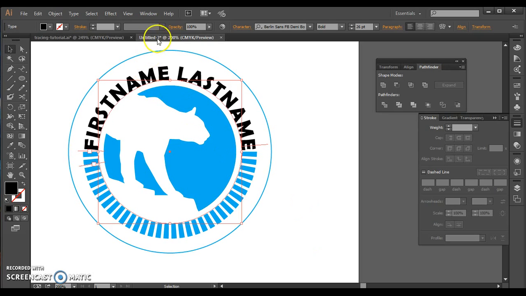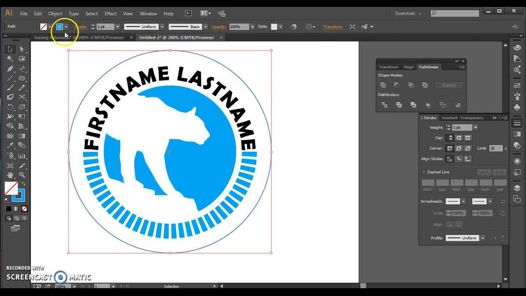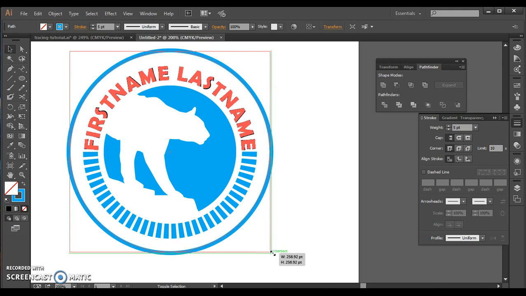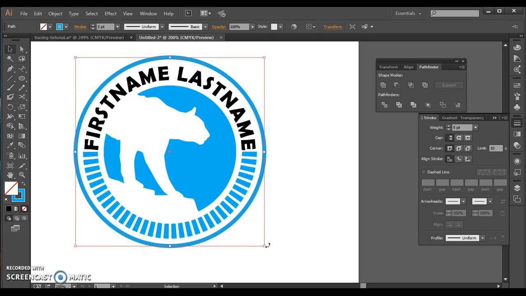Now we're going to move on to selecting the largest circle on the artboard, and we're going to give this a stroke as well. We're just going to make it a little bit thicker. Something like 4 to 8 points usually works pretty well depending on the scale of the rest of your project. And we're going to adjust the size again by holding down Shift and either Alt or Option, because we want it to be a little bit closer to our graphic so that the spacing is about even between our inside circle, our line graphic, and then our outside line.